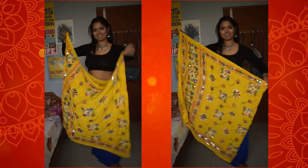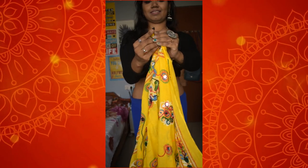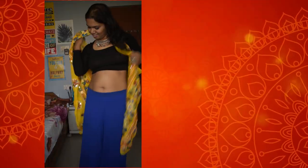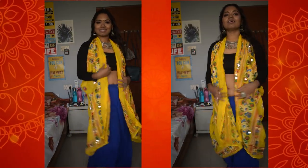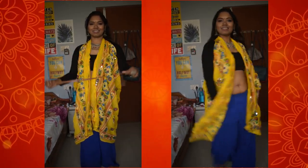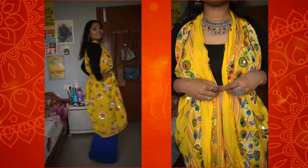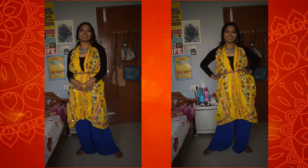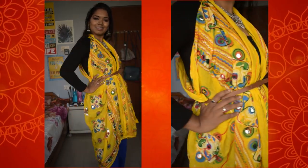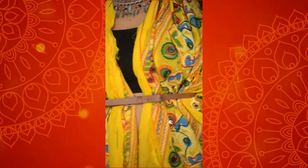For this look, I am wearing the same black crop top from Shein and I paired it with this blue palazzo. With this I am wearing this yellow colored dupatta as a shrug — as you saw how I made this dupatta into a shrug, you can totally go with any color dupatta. I am pairing it with a belt to enhance my body shape. This dupatta is from Rajasthan and has the same mirror work as the blue dupatta I showed earlier — I love it!